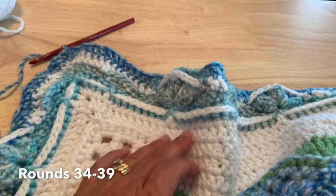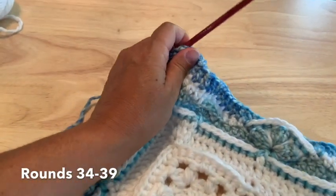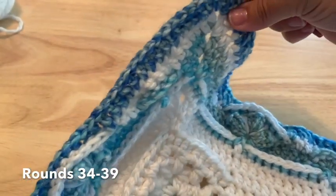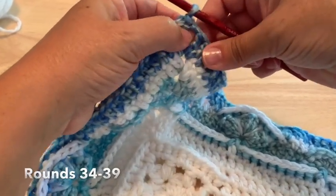The next six rounds, rounds 34 through 39, will all be worked in the same manner. So I'm going to show you for round 34 how we will work that, and then I will just show the stitch counts after each round for you to continue and to finish those rounds.